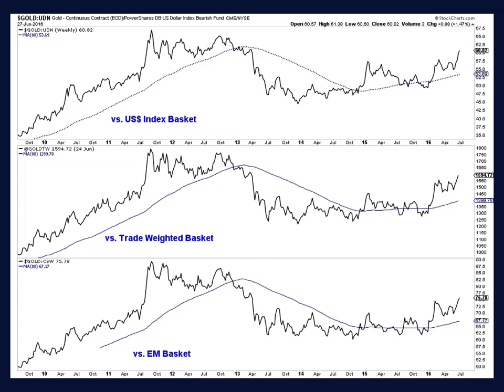So, I've been talking about recently, I think over the next 6 to 8 months, gold has a chance to run to 1550 and really recover most of the bear market. When gold fell below 1550, that's basically when it crashed and everybody realized it was in a bear market. So I think there's a good chance that gold could fill that in the next 6 to 8 months. And what we see here with respect to gold against foreign currencies is that it has already done that. It's already gotten up to that point. It's way ahead, and that's normal. That's typically what happens. And again, gold in U.S. dollars, I expect that to follow these charts here.